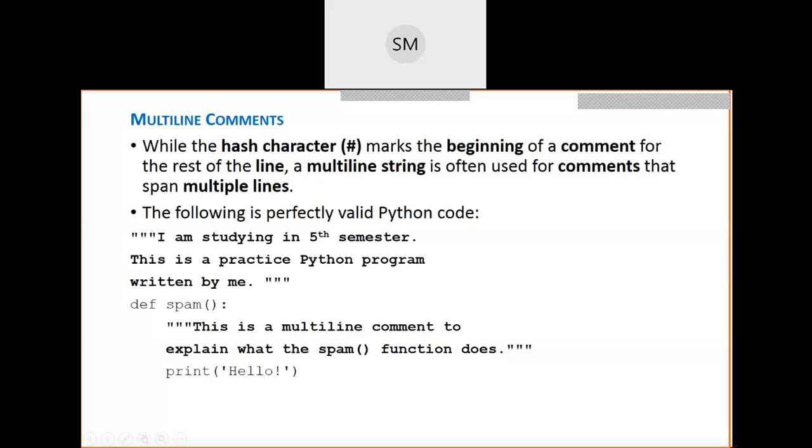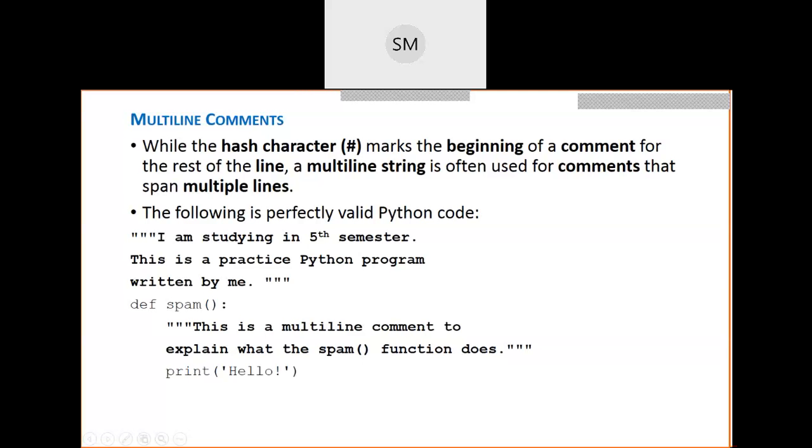In our C program also, we use double slash as a single line comment delimiter. If you want to write 4 to 5 lines of comment in your C program, you use slash star at the beginning and star slash at the end. Whatever you write in between these two delimiters will be a comment, right?